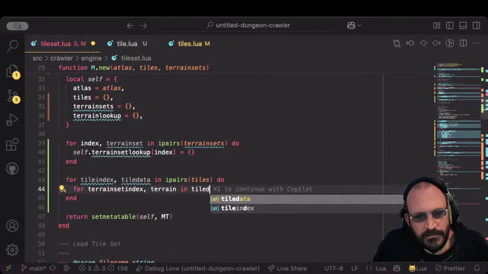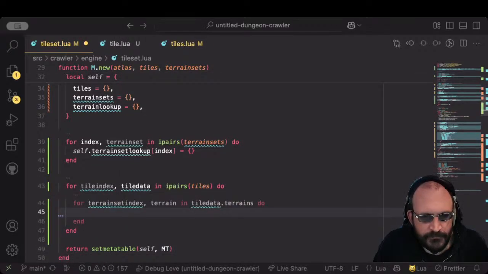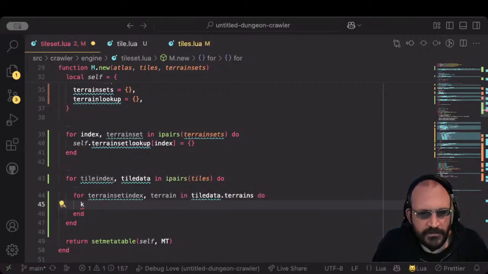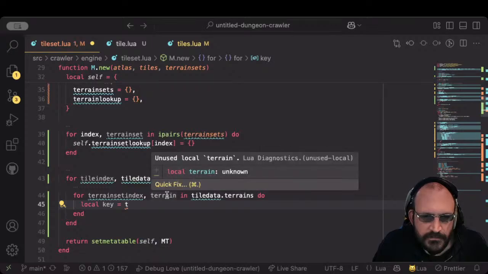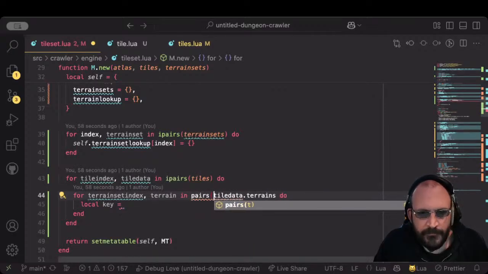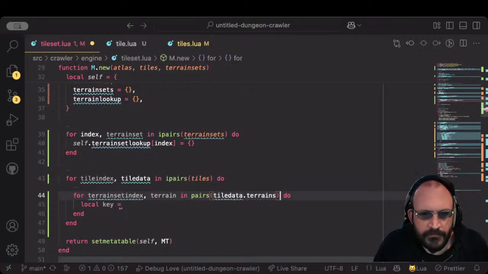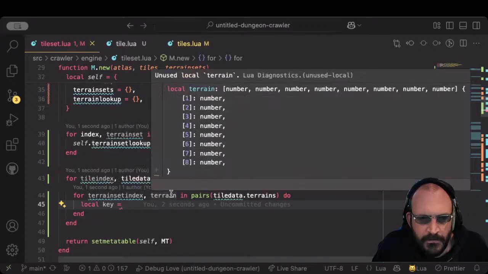In the tile data dot terrains, we will set a key, for each index and terrain.